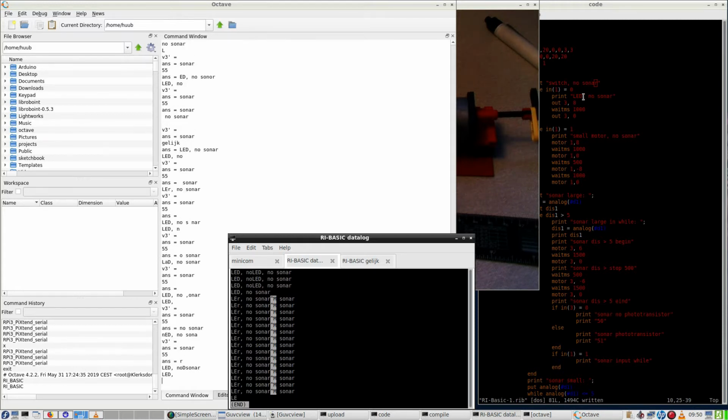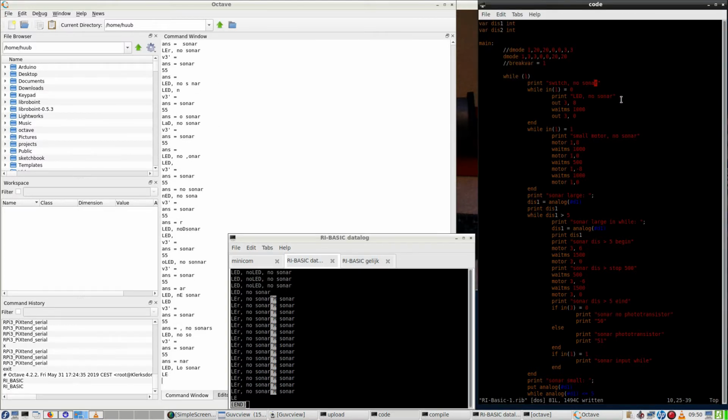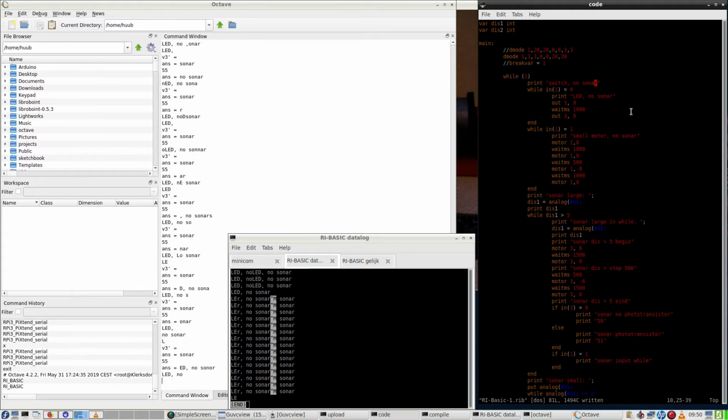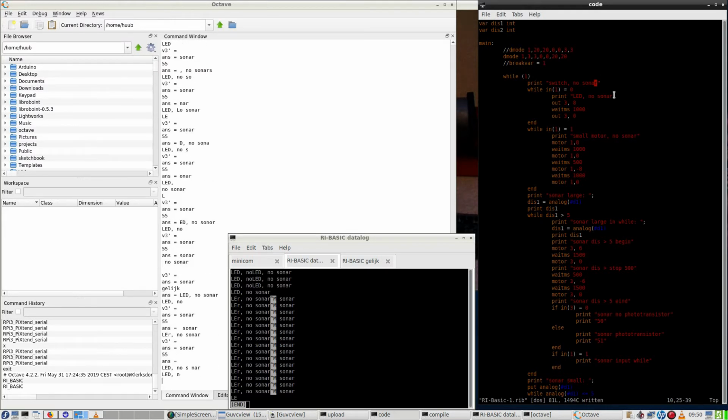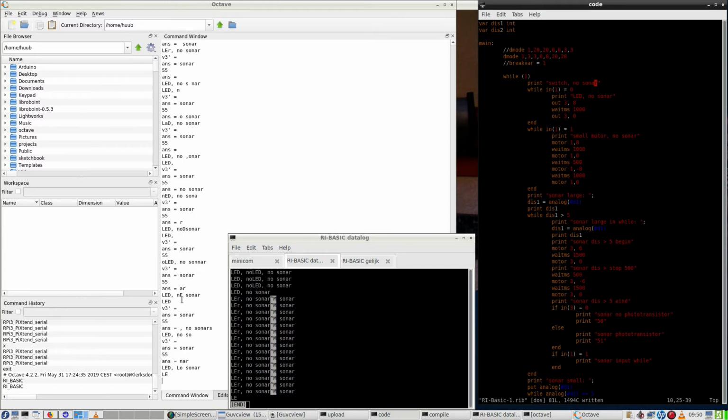Yeah, that is coming from here. LED, no sonar. And oh wait, would it be better if I just round everything off with Control M or with a new line? Because that may just be the problem here.